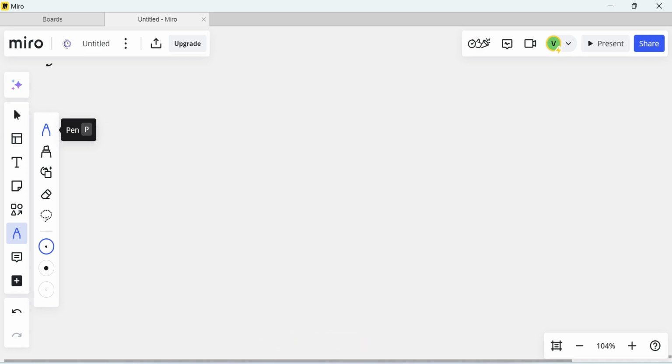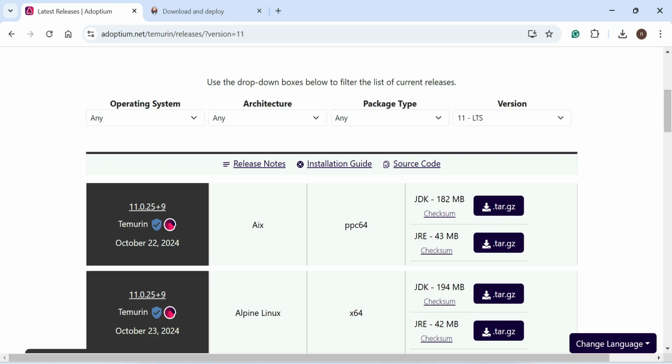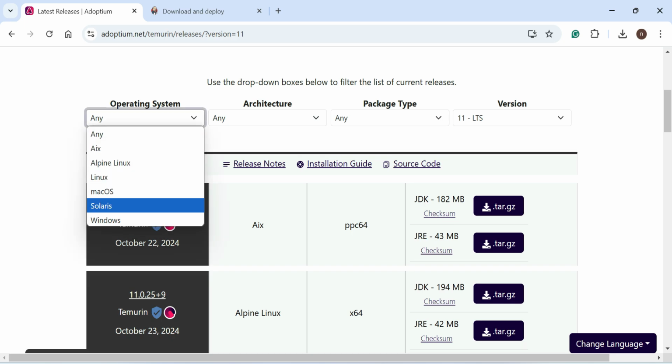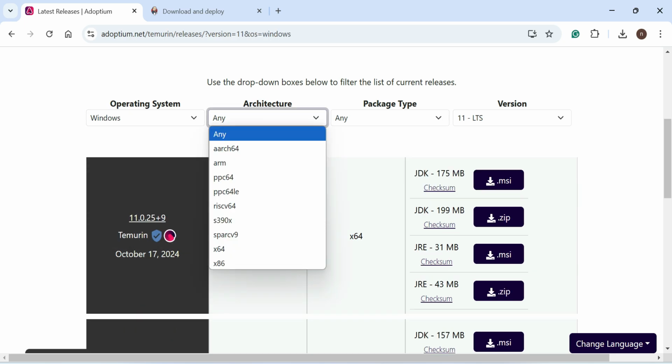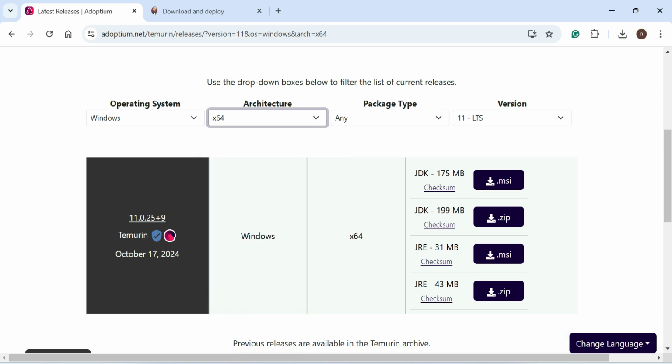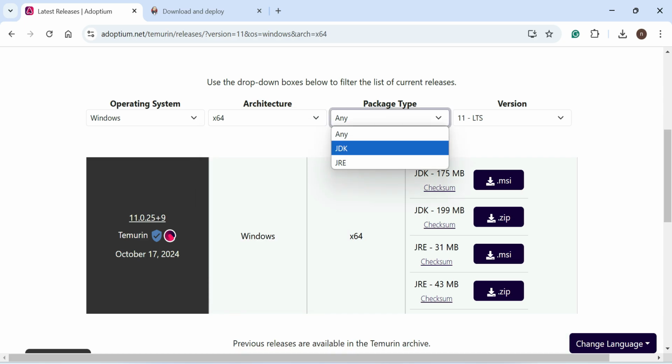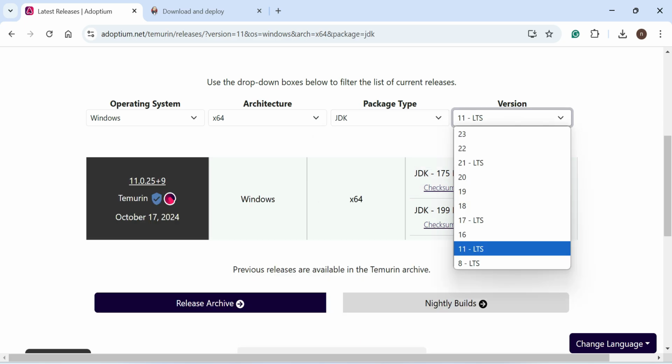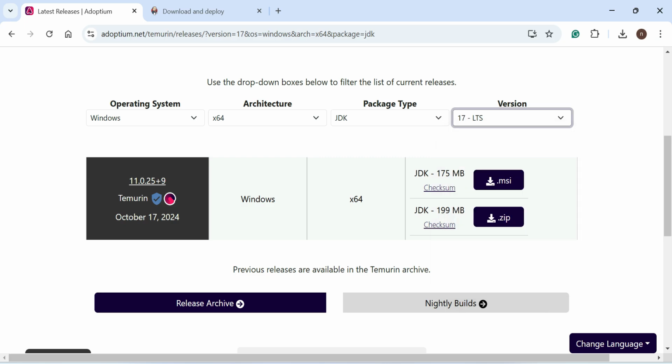So just navigate to my browser. Here, this is the page where we can download the JDK. Here we can select the operating system. As we already know, we are focusing on Windows, and the bit is 64-bit, and the package type. You're looking for JDK or JRE, and we should install JDK. So select JDK, and we also have versions. I'm going with 17. Then we have two types of formats, MSI and zip. This time I'm going with MSI, so simply click on MSI.